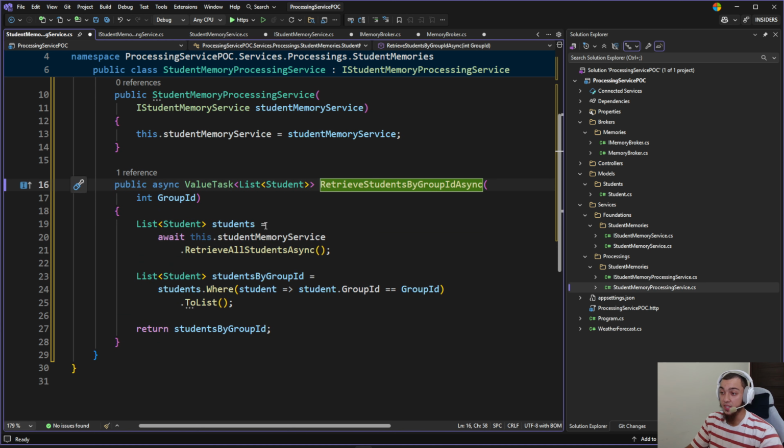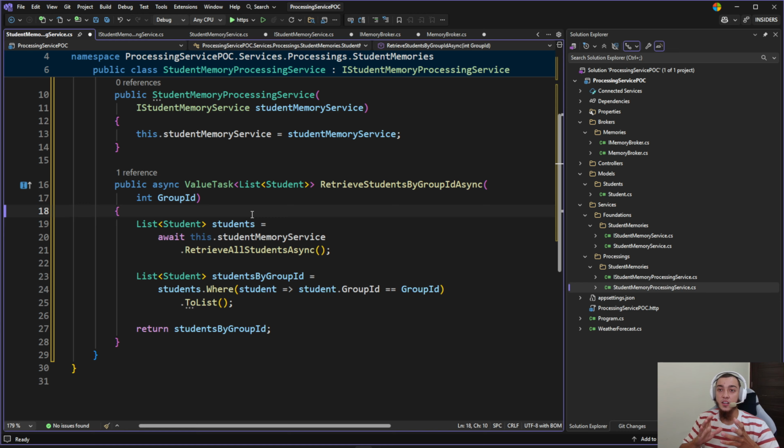As you can see, it doesn't look that complicated. We just make sure that one service doesn't do everything. We try our best to follow the SOLID principles, and as you can see, so far the processing service doesn't look that complex, even though it takes care of complex logic.